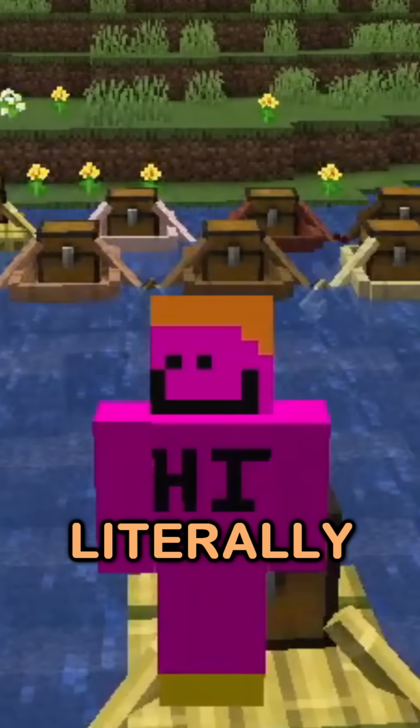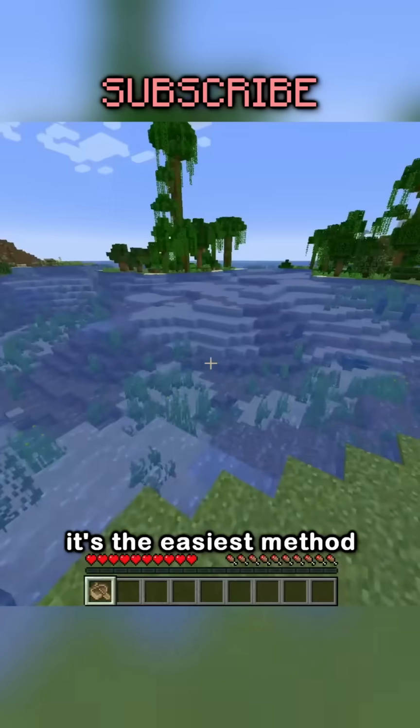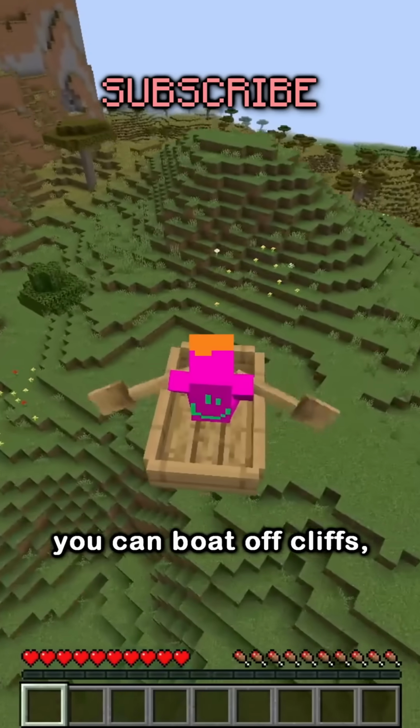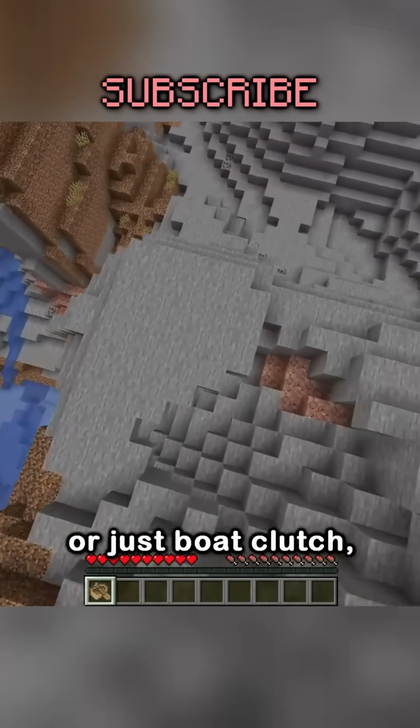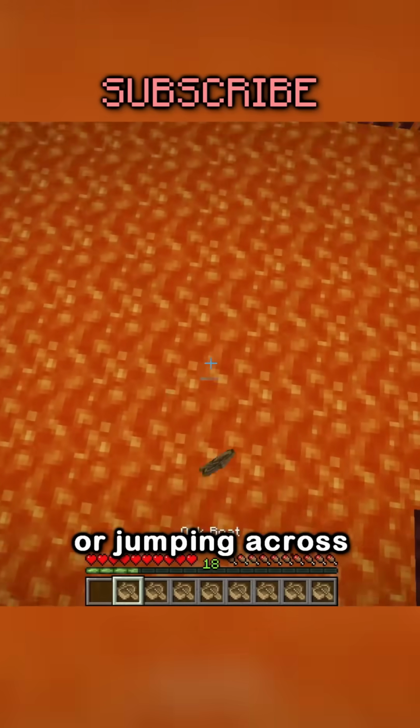Chest boats are literally the best item in Minecraft. The boat is already really underrated. It's the easiest method to fast travel, but does much more. You can boat off cliffs to negate fall damage, or just boat clutch. You can parkour with it, whether it's making longer jumps or jumping across lava with them.